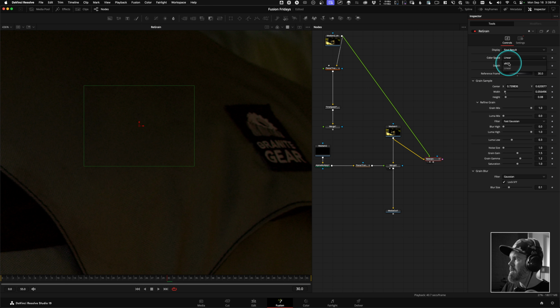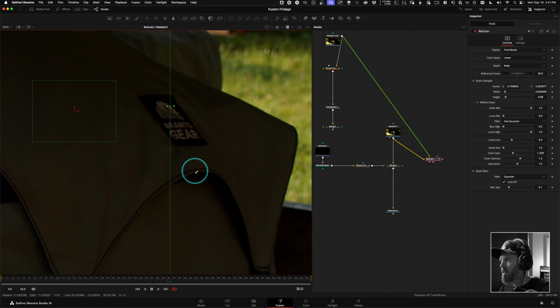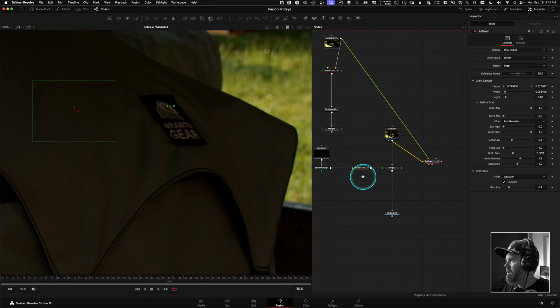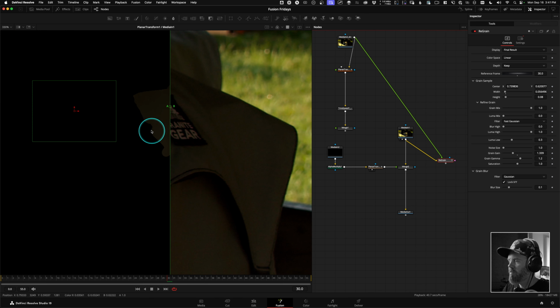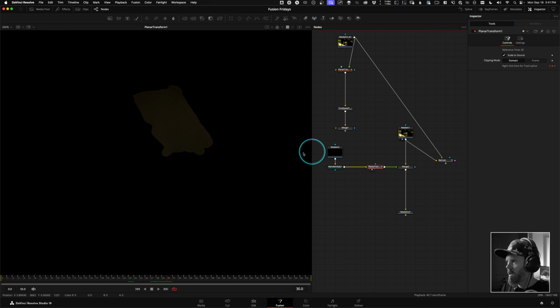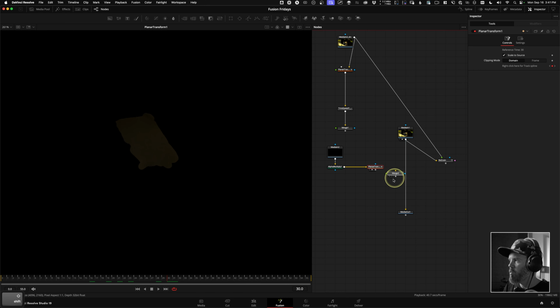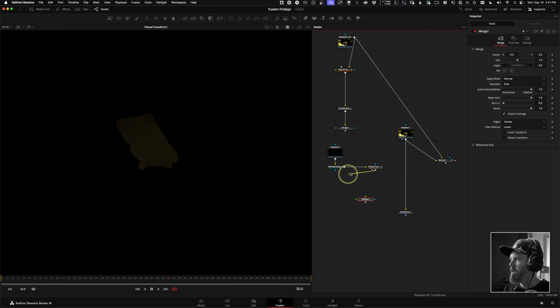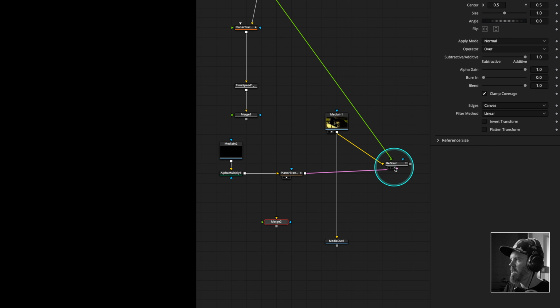Make sure your color space is set to linear, which I think is the default since we're using ACES CG, so it's linear light. It's the way to composite. It's the way of the future. Let's get the plate mixed in there. I'm going to go to the planar transform. And the planar transform right now has just our moving patch. And that's what I actually want to be regraining. So I will be taking this, instead of it getting merged right now, I'll remove that. I'll take the output of the planar transform, and I'll be dropping that into that pink input.